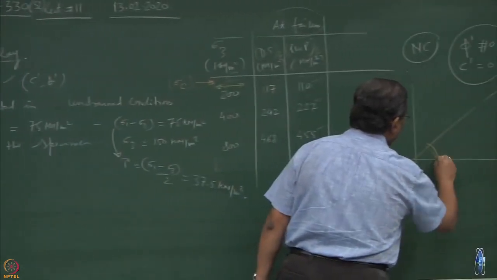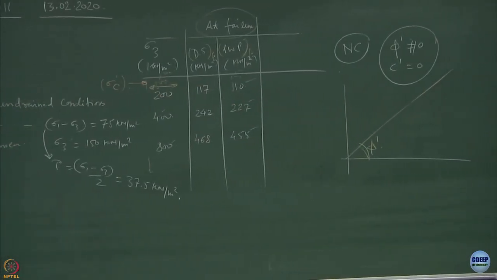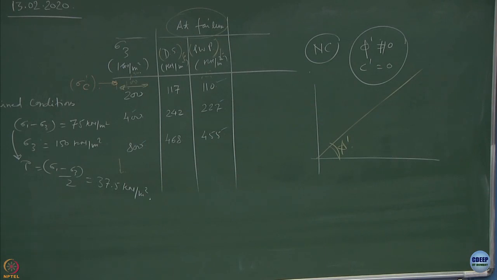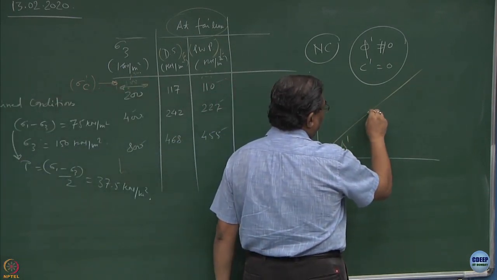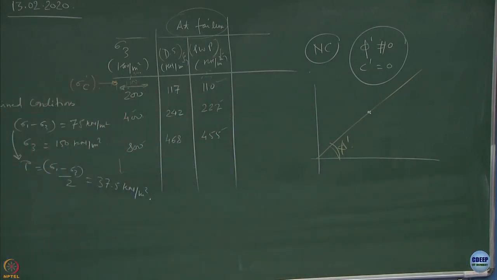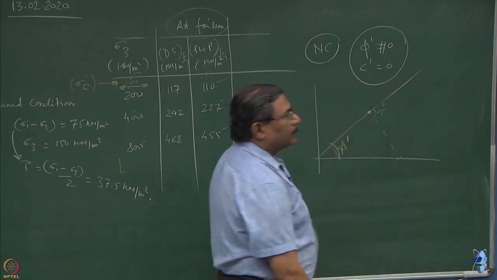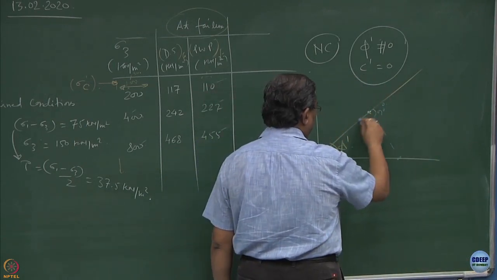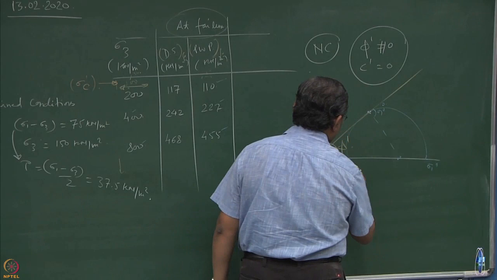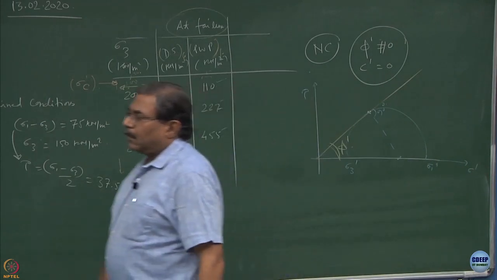A different specimen is tested in undrained conditions with sigma 3 equal to this, where is sigma 3 150 falling in our results? Nowhere. I got tau value as 37.5. Now what should I do further? Everything is known. If phi prime is known, state of stress is known. What is failure? The Mohr-Coulomb envelope is known. Now this is the point where failure is taking place. Can you construct the Mohr circle? This becomes your radius and this is the Mohr circle. Job done, finished.